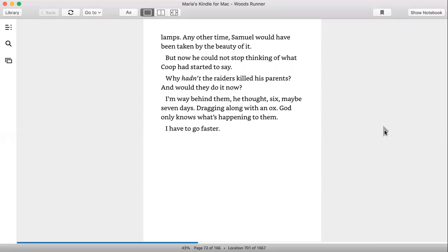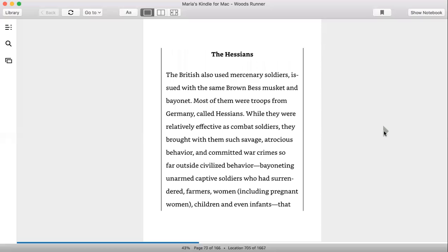I'm way behind them, he thought. 6, maybe 7 days, dragging along with an ox. God only knows what's happening to them. I have to go faster.